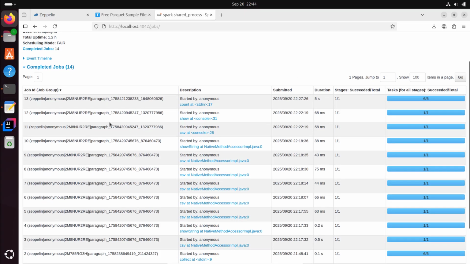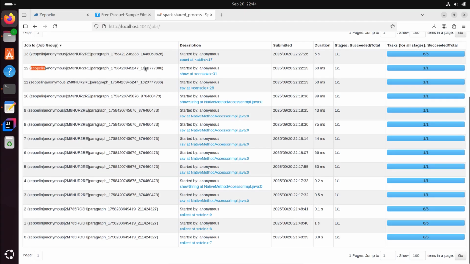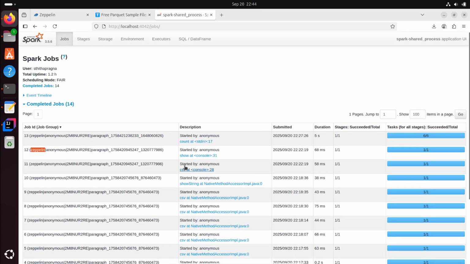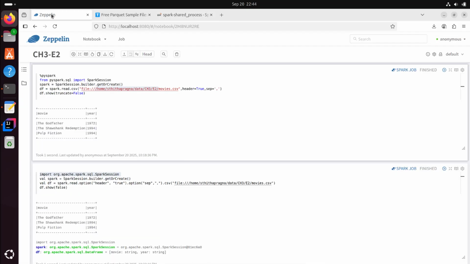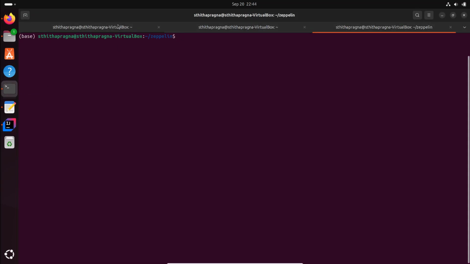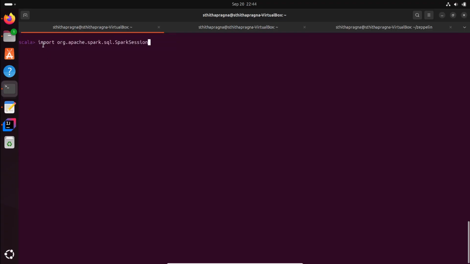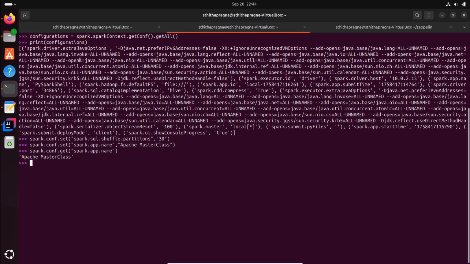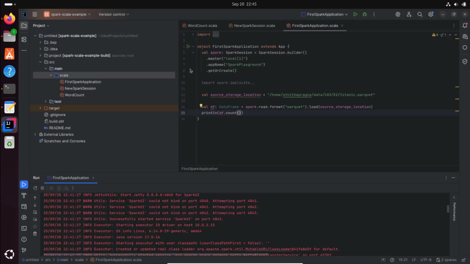So you might be asking, why can you see the jobs of these, but not the one that we ran? Well, these are long lived. For example, my Zeppelin session is still on, my Spark shell is still on, my PySpark Spark session is still on. But my IntelliJ session is not on.